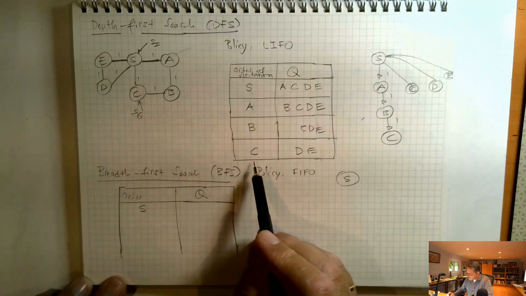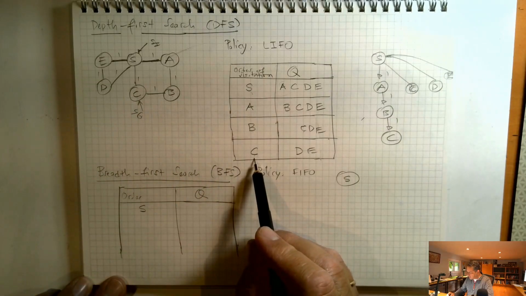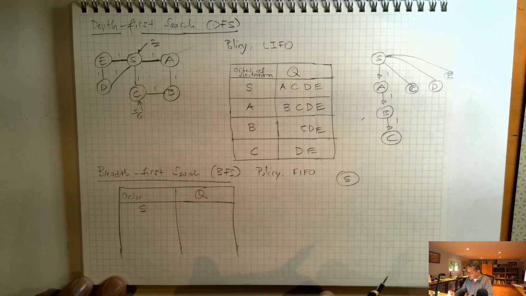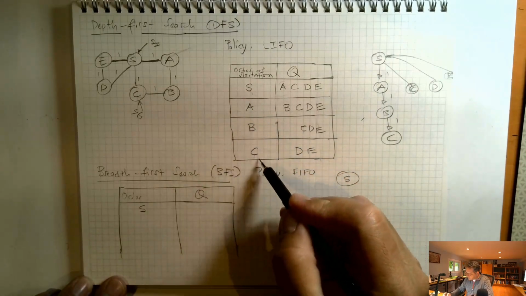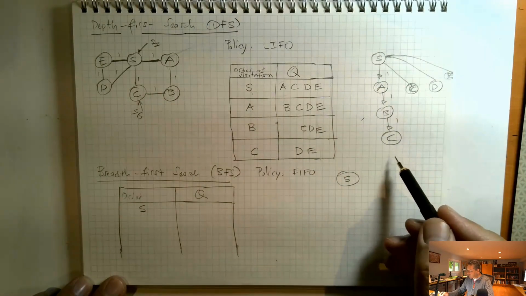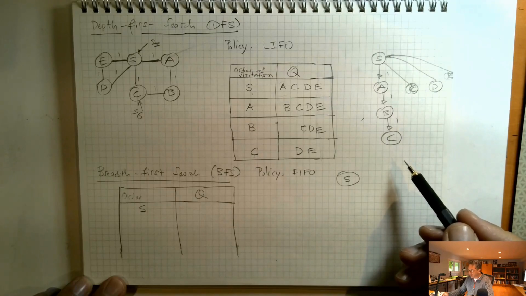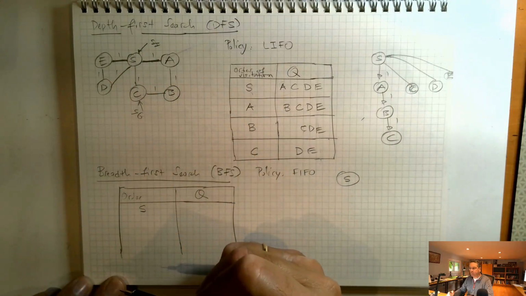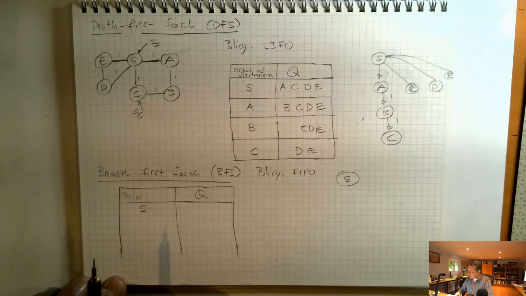And C is actually also our goal state, and the algorithm stops there. So S, A, B, C is really the plan that results out of this exercise. However, obviously you can understand this plan is suboptimal, since already we could go from S to C directly. So that's basically the exercise.